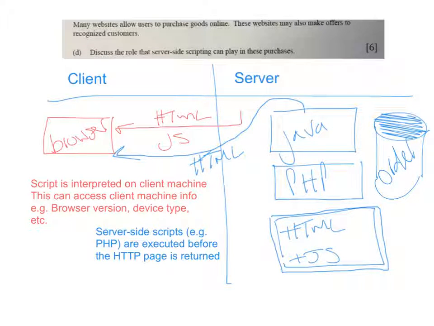And if it's in particular like a basket or an order system, this would allow the client to see the basket history that is also being held on the server. The advantage of this is that you could be working on one machine and add items to your basket and then move to a different machine, but as long as you can log into the same website, your order or your basket should remain constant because it's being held on the server and not on the client. If it was being held on the client side, then you wouldn't have a basket if you move from one machine to another, because it wouldn't hold the same data.